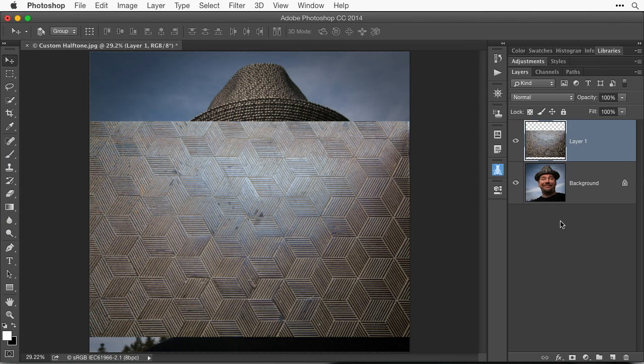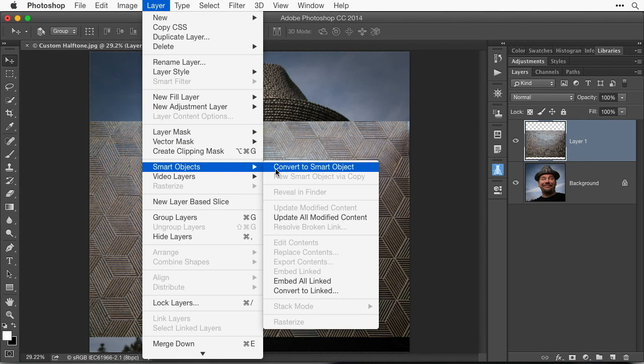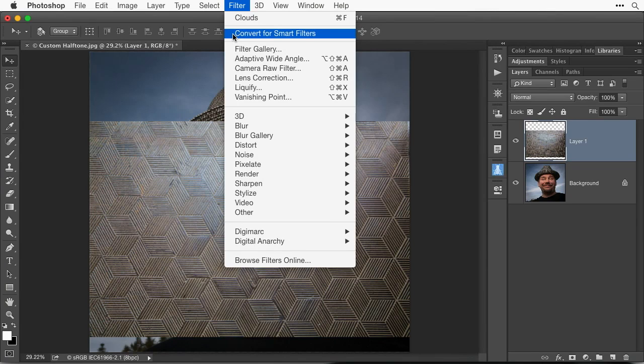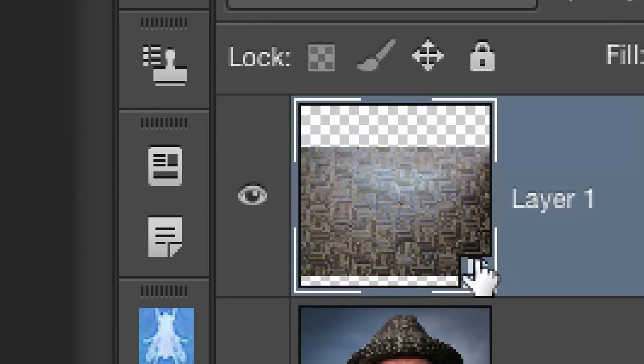Then, to make it so I can easily modify our end result, I'm going to take this layer that contains whatever it is I want to bend, and I'm going to turn it into a smart object. There are two ways to turn things into a smart object. The first is to come up here to Smart Objects and say Convert to Smart Object. The second, which I use more commonly because it's just faster to get to, is to go to the Filter menu and choose that. They do the exact same thing. Both of them just convert your layer into a smart object. When you convert something into a smart object, you'll find it's got this little icon in the corner to tell you that it's special.